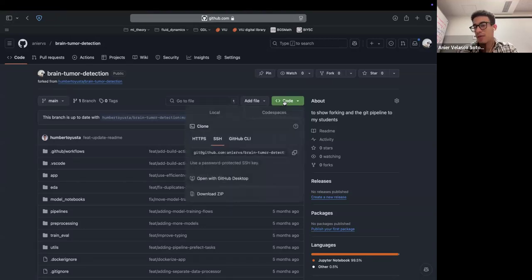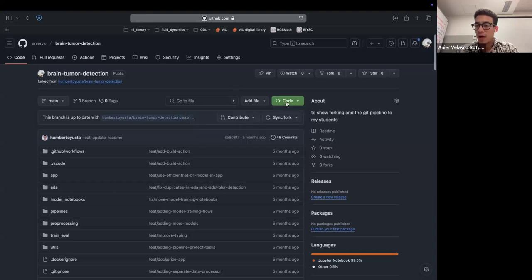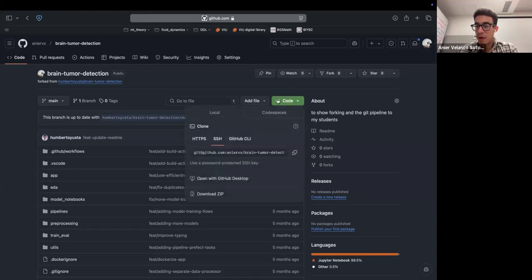So I have to download it locally, and that's the process of cloning. So the first step is forking, the second step is cloning, and it's easy to clone. You just go here to the green button that says code, and you see that it says clone, right? There are basically three ways of cloning. One is by using GitHub's command line interface. I don't use the GitHub command line interface, so I will not use it this way. Then there are two ways.